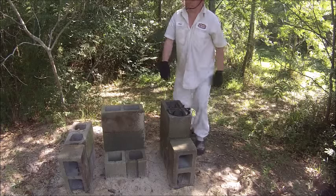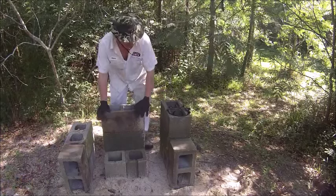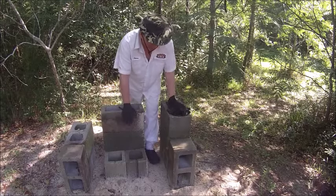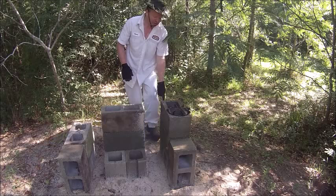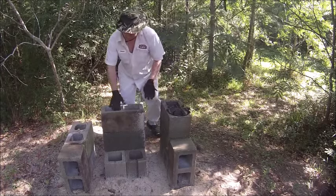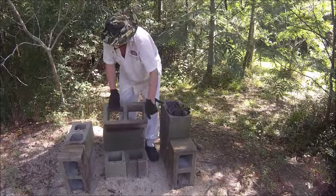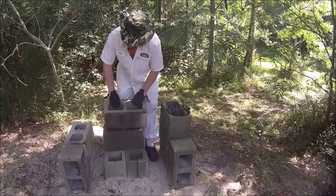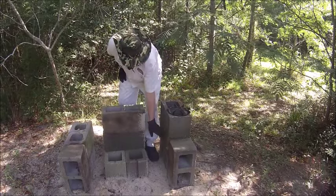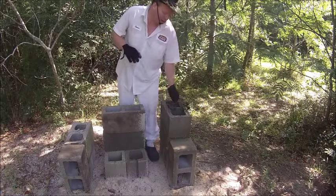All right, the second method of making a, this is only one furnace. The way this is made, it was only made for one furnace. Unless you take another block and put it over here, and do the same thing, knock out this. So basically you need an H concrete block, which I don't think they make, to put it right here. So you can have both sides going. So I can cook on both sides.